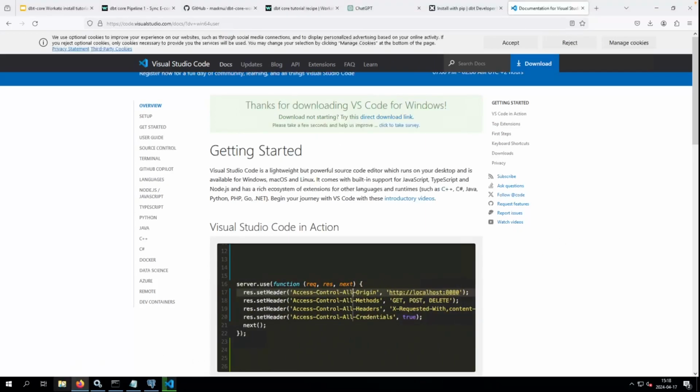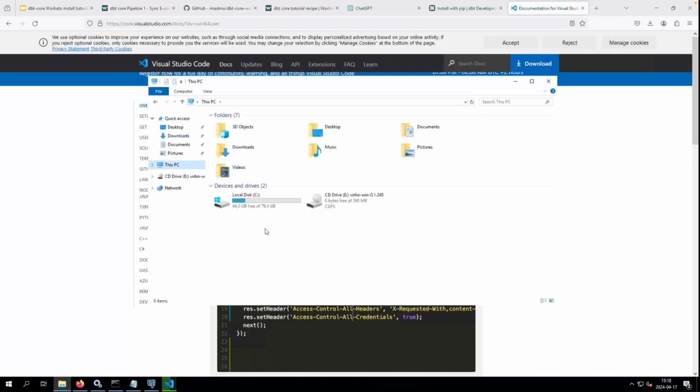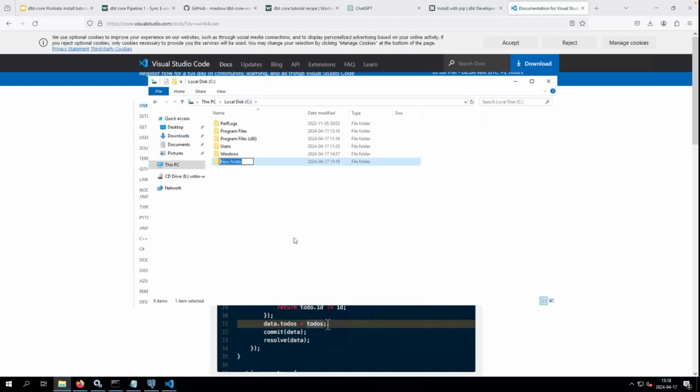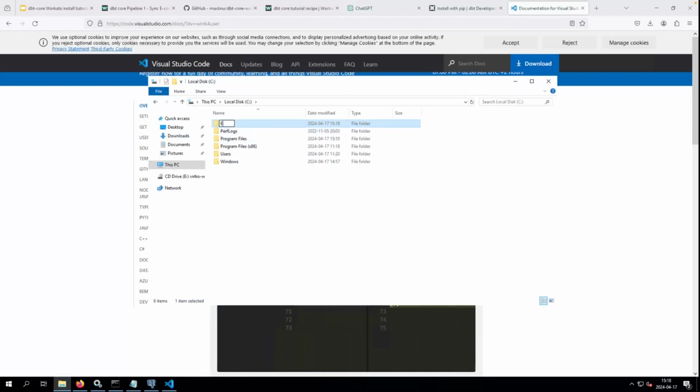While it's installing, I will go to my C drive and create a new folder that is called ELT, for example.